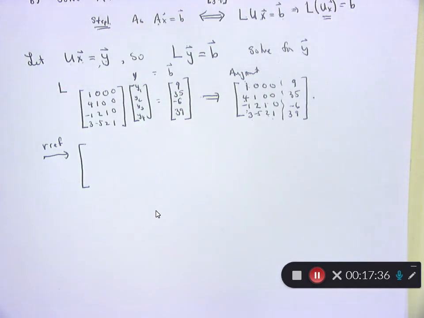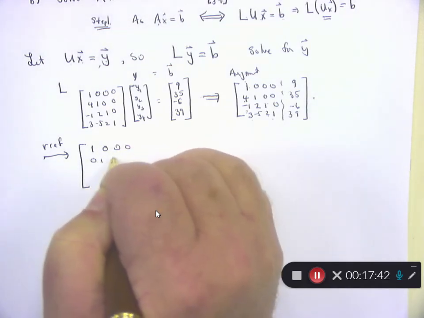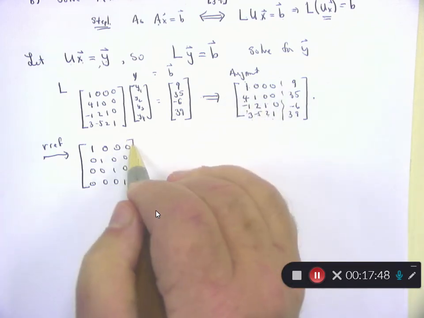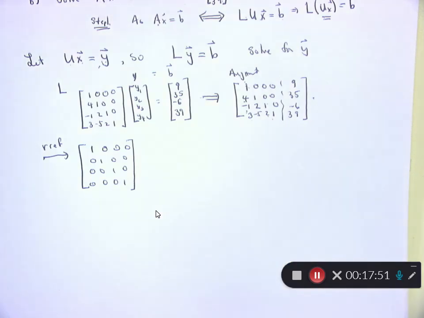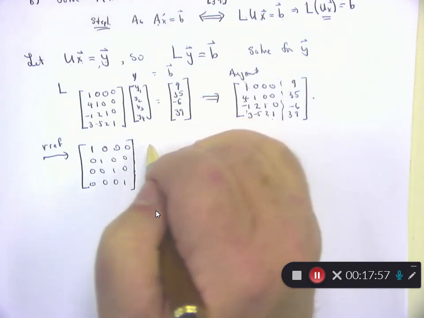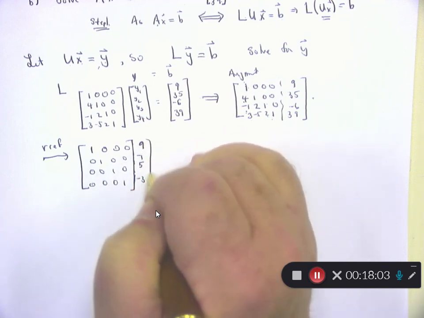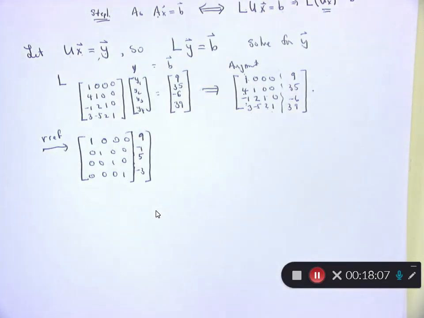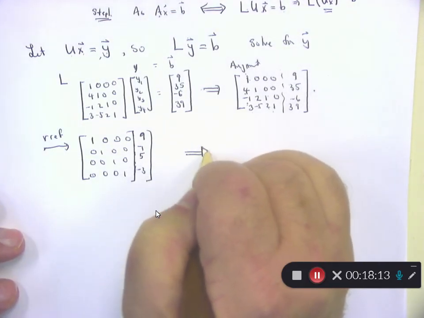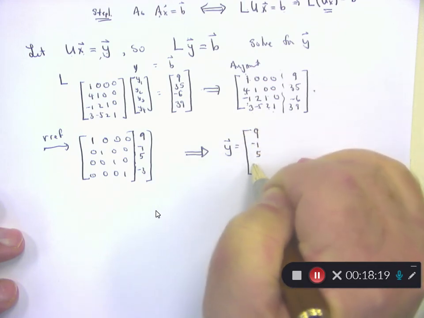Does that make sense? So you can go RREF on this guy, and you're going to get 1, 0, 0, 0, 0, 1, 0, 0, 0, 0, 1, 0, and 0, 0, 0, 1, because you notice you have pivots all on the diagonal. This L is actually square, and it's augmented, so I can put my little augment thing here, with these numbers: 9, negative 1, 5, negative 3. By doing RREF on this guy, and I did skip some steps, this tells me that the Y vector is equal to 9, negative 1, 5, negative 3.